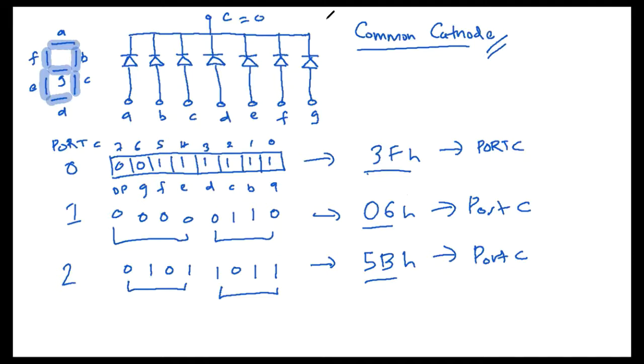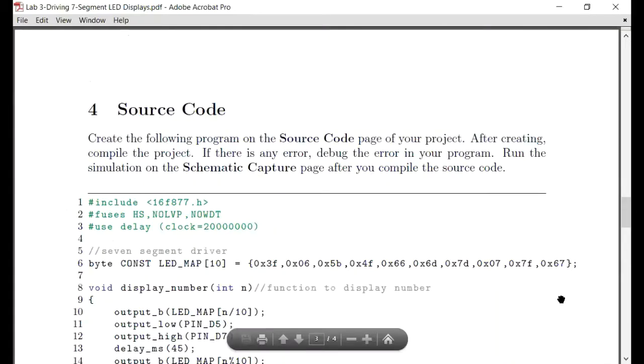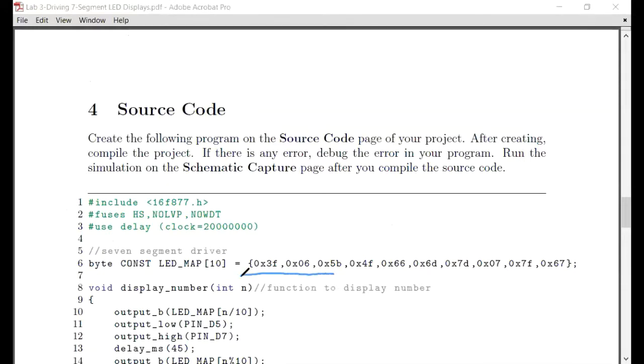Now if you look at your lab handout, if you go on to the source code part, you can see that the first 3 hexadecimal digits on line number 6 are 3F, 06, and 5B. So this is for the numbers 0, 1, 2.